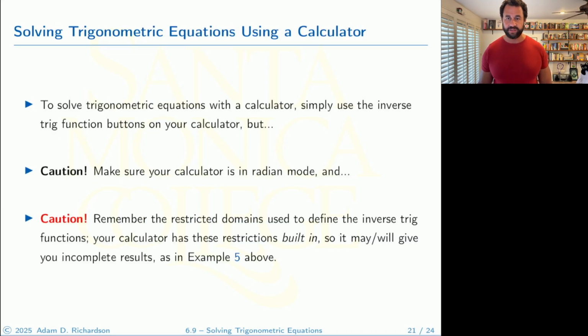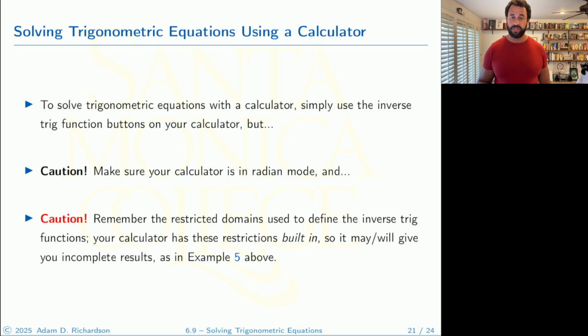Now, last little bit here, solving trigonometric equations using a calculator. This is pretty straightforward. I don't actually have any examples of this because of how straightforward it is. The basic answer is this. If you want to solve trig equations using a calculator, you just use the inverse trig function button on your calculator. That's it. All right. So most calculators have the inverse trig functions programmed in already.